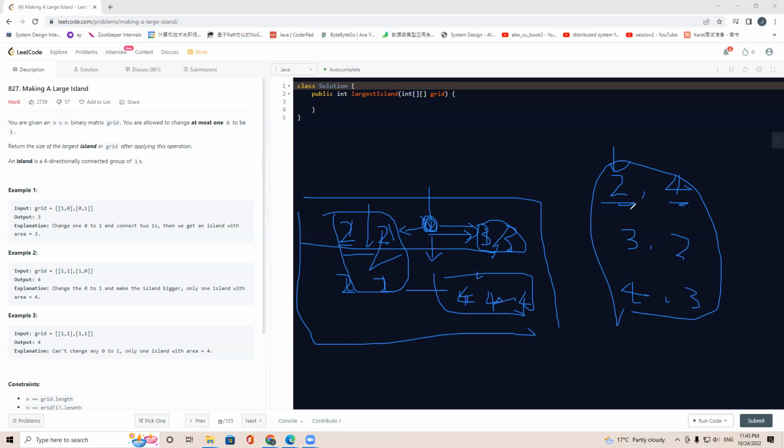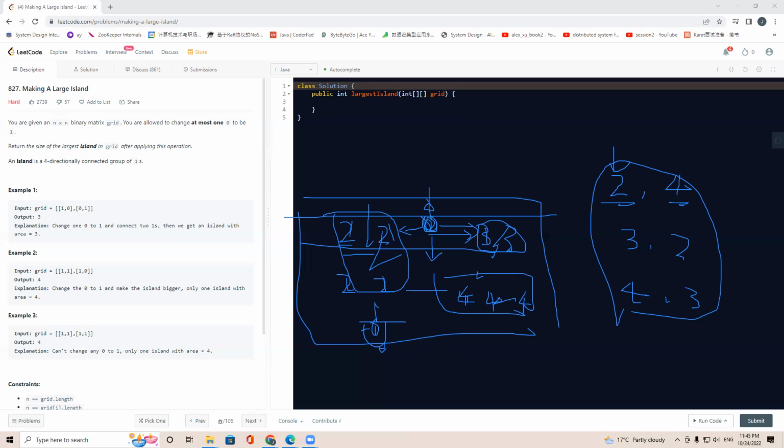So we can use the map to get the areas and add them together, and also add this cell itself. We iterate the grid for every 0 and see whether it is connected on the left, up, right, or down to any island, so that we get the area it makes up if we change it to 1, and we take the maximum value.